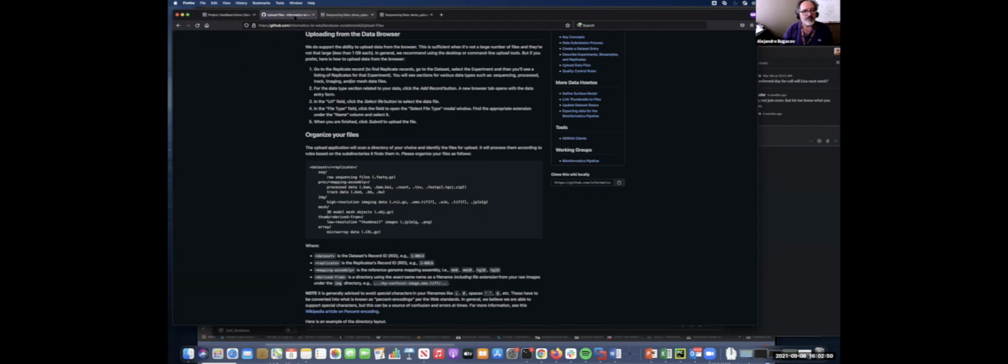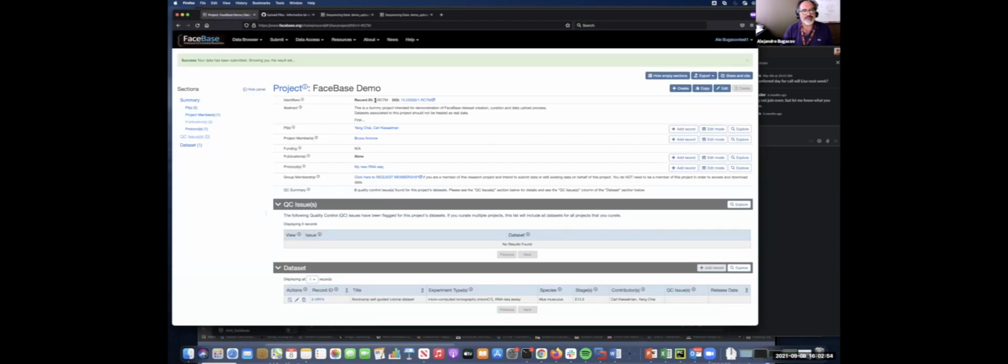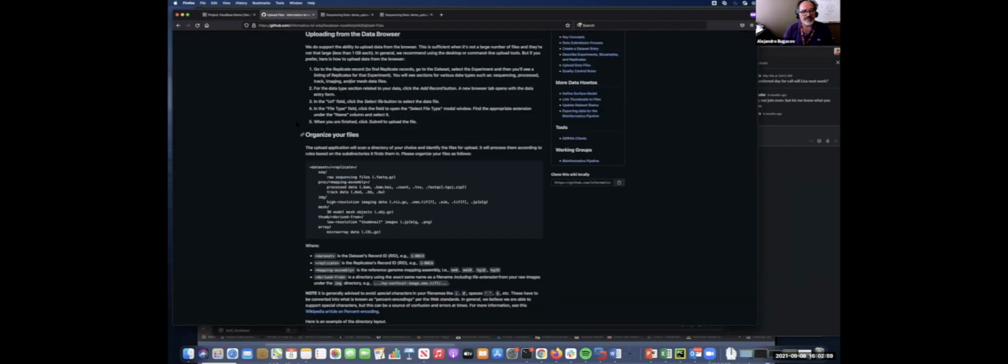Which in this case was 1-RC7M. That's the record identifier of the data set. And then for each replicate, you create a subfolder, or a directory, where the name of that directory is, again, the record ID or the read for that replicate.